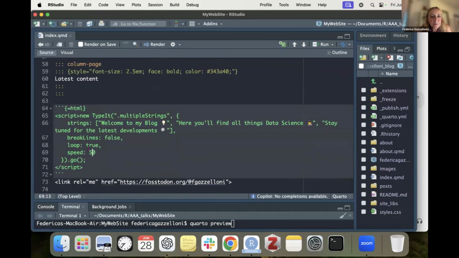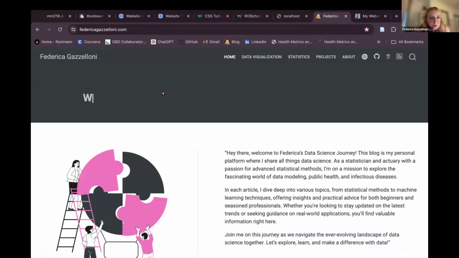And then you say speed 50, loop, and everything. There is not yet a customization in Quarto, but it will be soon. So thankfully to my friends who helped me do it.